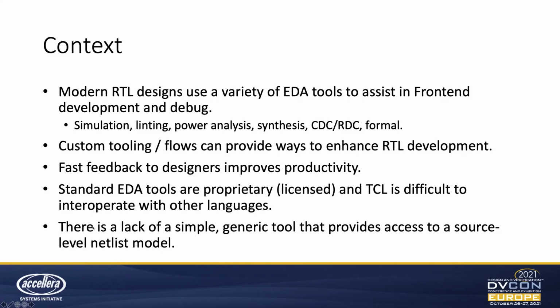So the observation from my point of view is that there's a lack of a simple generic tool that provides access to a source level netlist model. And what I mean is that, rather than looking at the design as it is when it's synthesized and in gates and all of the design data that comes along with that, just a tool that can allow you to query what's in your design, what types, and the structure and connectivity of it. And with that information, I think you can do some useful things.